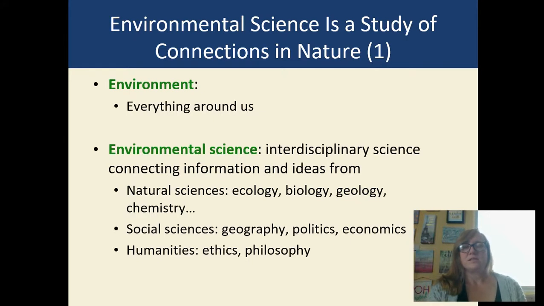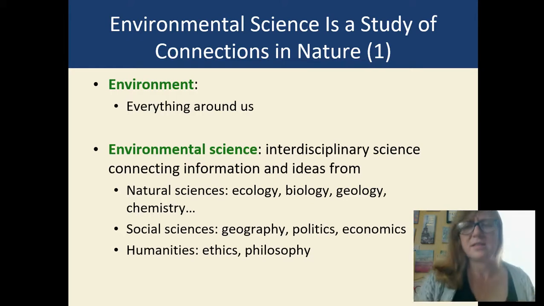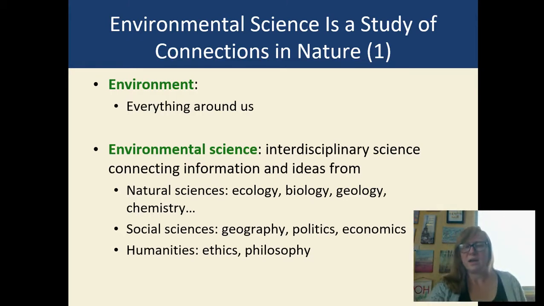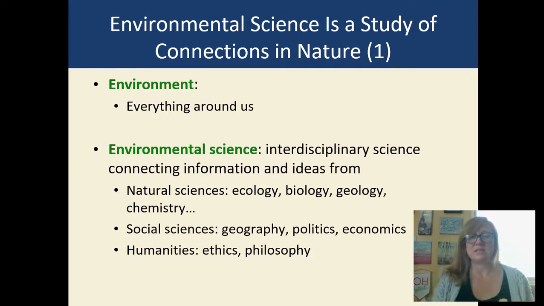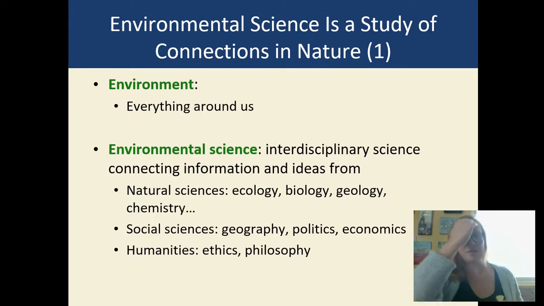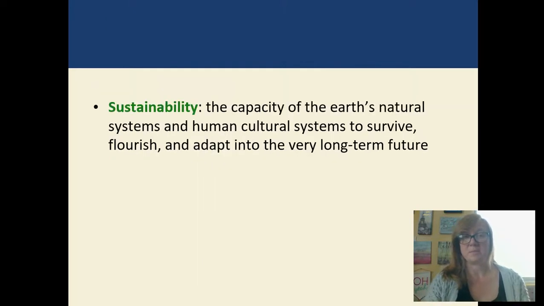Environmental science is the study of all the connections in nature, which is what I like. I'm always asking, why is this like this? Who said this? Why is it this way? I need to know that kind of thing. I like seeing the connections between those things. The environment is everything around us, and environmental science is an interdisciplinary science. It connects ideas from the natural sciences like biology and ecology, social sciences like geography, politics, and economics, maybe some things you haven't thought about yet, and the humanities, like ethics and philosophy, which should govern a lot of the policies that people make.